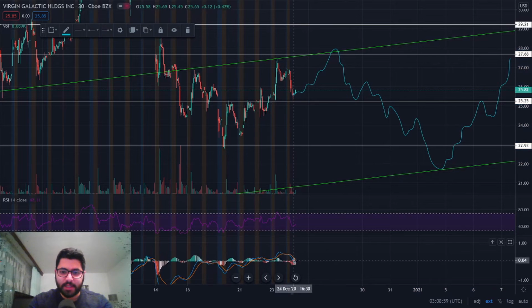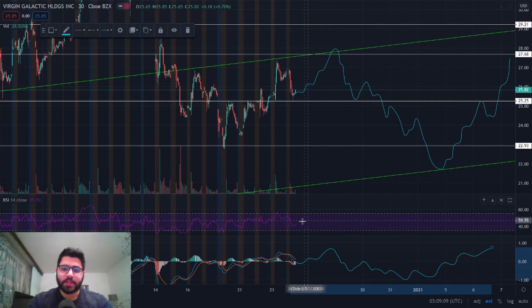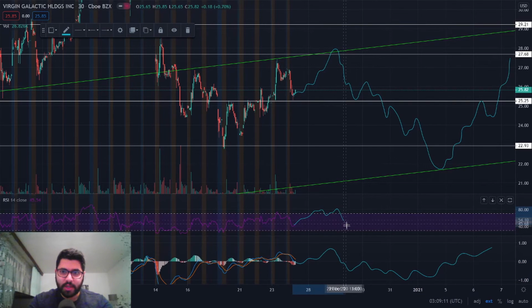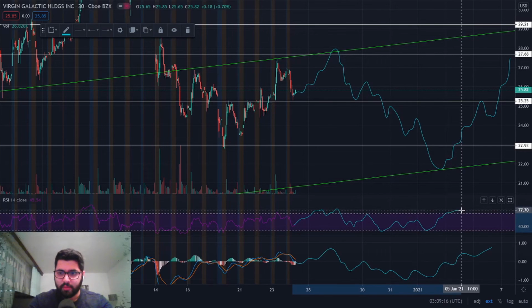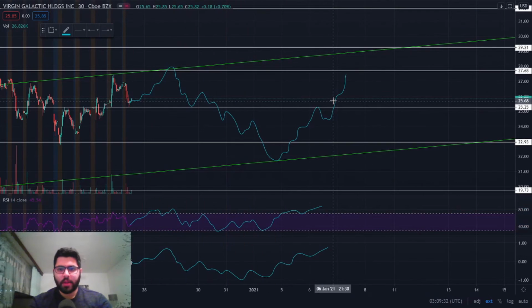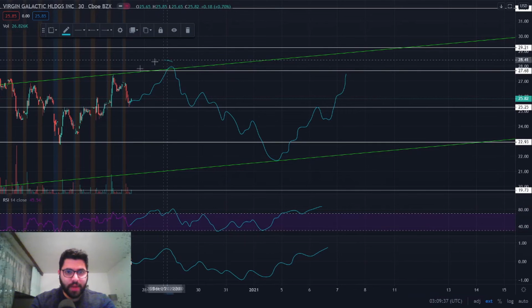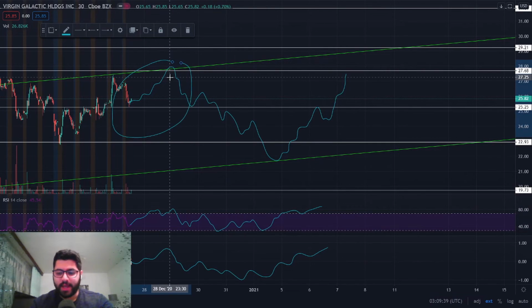So the MACD initially goes back up, then comes down just like that, bottoming out right here, and then gradually going back up. Same with the RSI, going to the upside, then coming back down just like that before going back up. So I would say right now, as we speak, looking at what we just drew, it is not necessarily looking like the best buying opportunity on the short-term time frame.